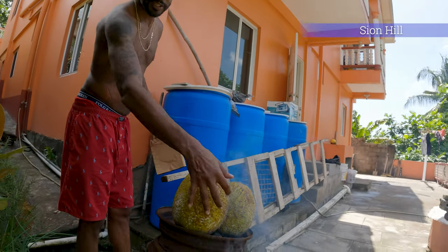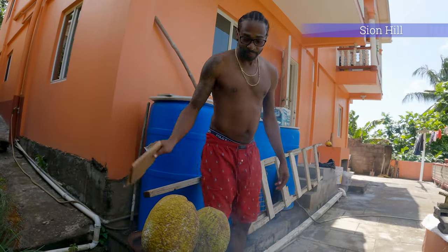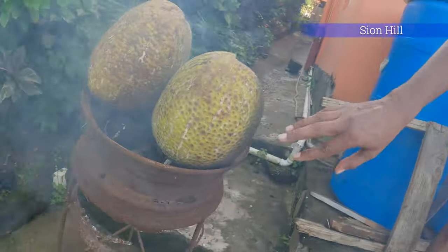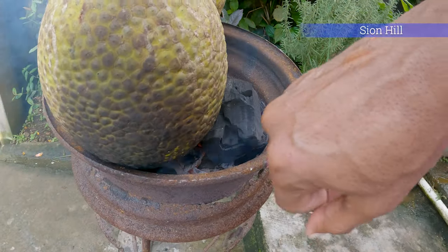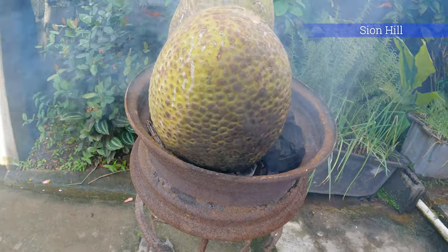When it goes black and it looks charred, the skin looks charred — that's how you know it's done. If you look over here, you can see it's starting to turn black already, but that's just from the smoke. The whole thing has to be completely black, like this color and charred. You see how those hot coals in there are looking charred? That's how the skin has to look — charred like that.